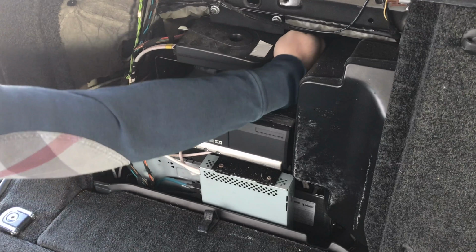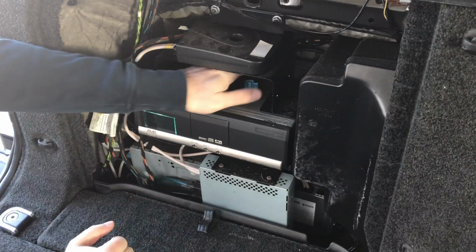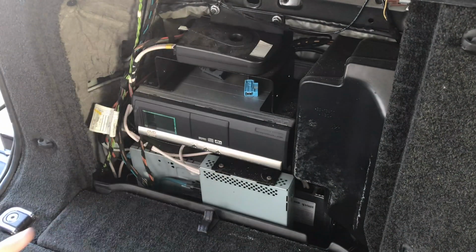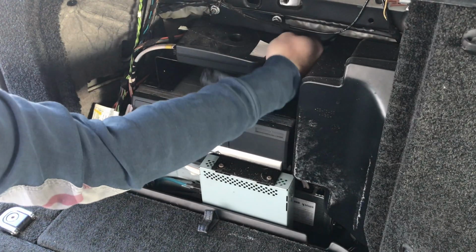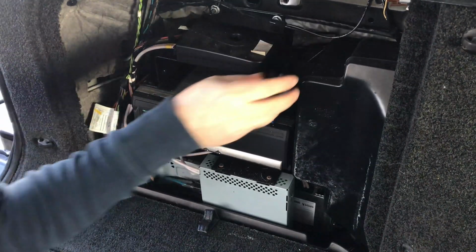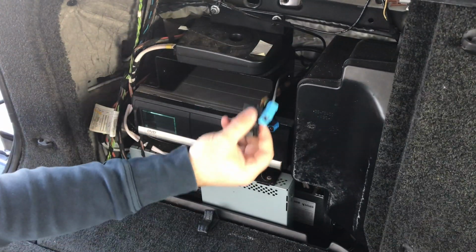You can route it through the back for easier work. So once you pull them out through the back, you can work on the wires, and then you can put them back into the spot where they belong. However, keep in mind that you can also remove this whole panel, but we prefer to do it this way. So we're just going to snake the wires through the back here into the front, and we'll have access to all the wires. So there you go. It's easier to work on the wires when they're here in the open. Okay, we have access to all the wires.